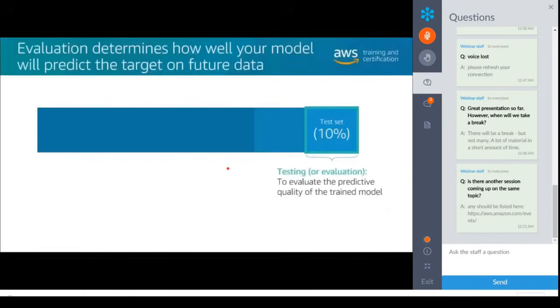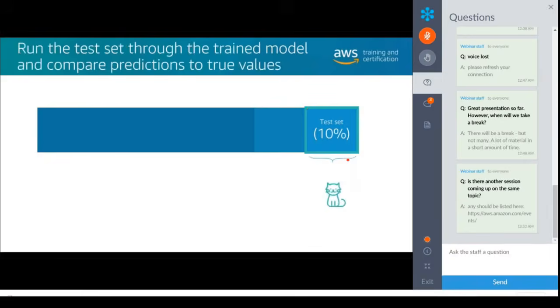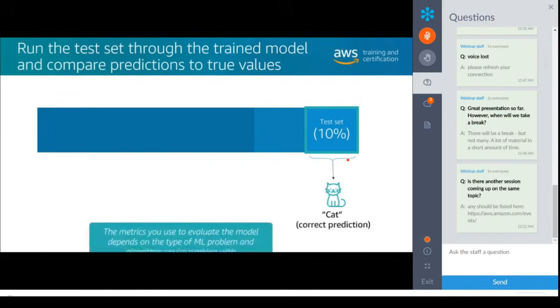So then evaluating the models. How do we know if we're performing well? We've produced this model, we've done a hyperparameter search, and we've generated a model. So then remember we held off some data for testing purposes. So now we run a test. We say, okay, if we just feed these instances into the model we produced, how accurate is it? Does it actually say that a cat is a cat and a dog is a dog and a car is a car? Or does it just completely get it wrong? We show it a picture of a cat and it comes back and says giraffe, right? That's wrong.